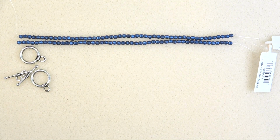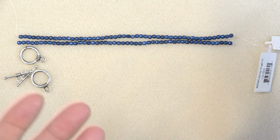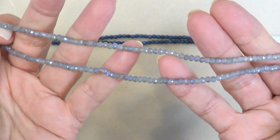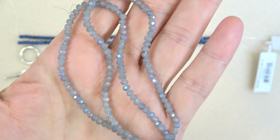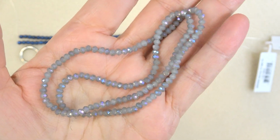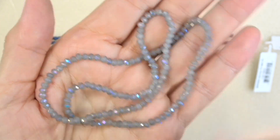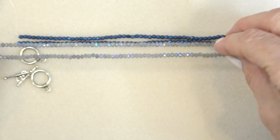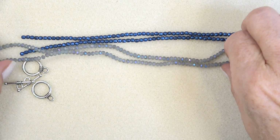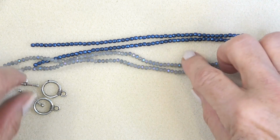And then we have some Chinese crystal rondelles. Let's grab those. Oh, these are so pretty. 4 by 3mm, Storm Opal Iris. Look at that. Let me put it right here. Doesn't that look just like a stormy winter sky with little sparkles of sun coming through? Gorgeous. Love, love, love. I didn't see the amount of beads on this strand, but I think it's maybe a 140 or 120 bead strand. I could be wrong, but there are a lot of beads there. That is gorgeous. Love it.